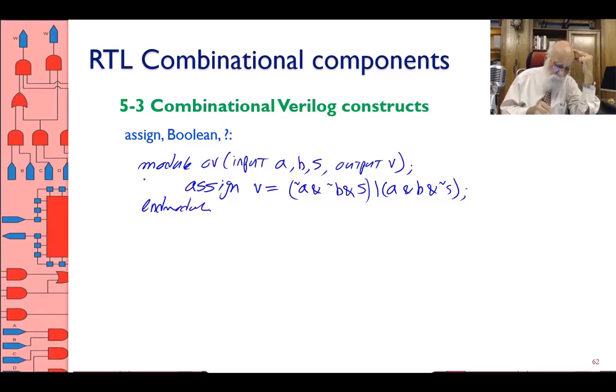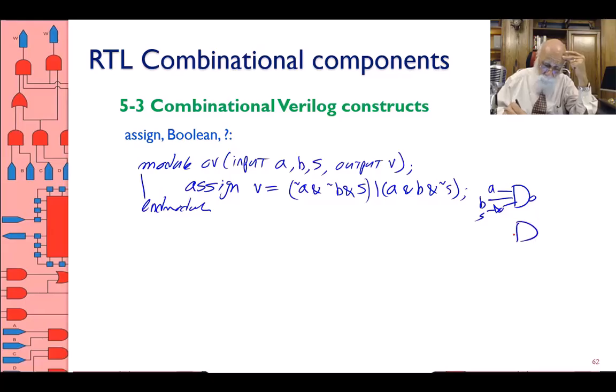Now, obviously, instead of the assign, I could put gates. For example, this is implemented as such: A, B, S bar, A bar, B bar, S, and then NAND it together again. Okay, but then in order to show the logic a little bit more clear, we use this symbol for the NAND. Okay, and this is overflow.